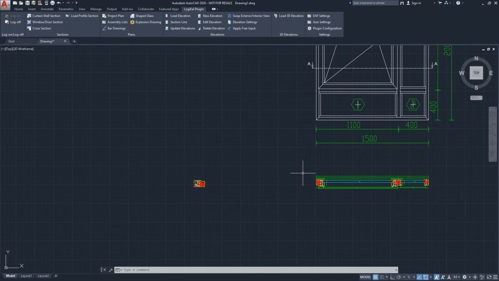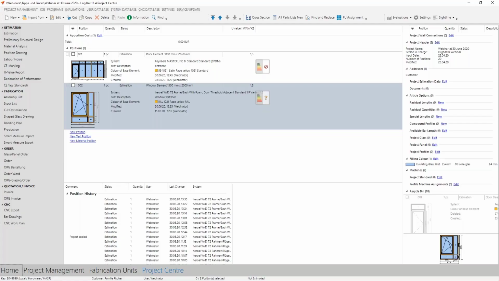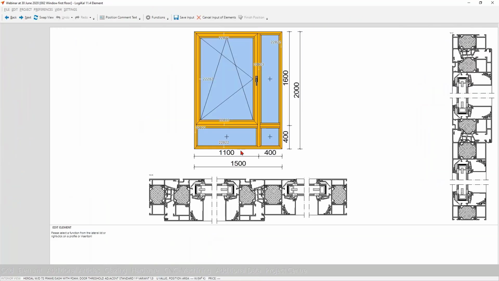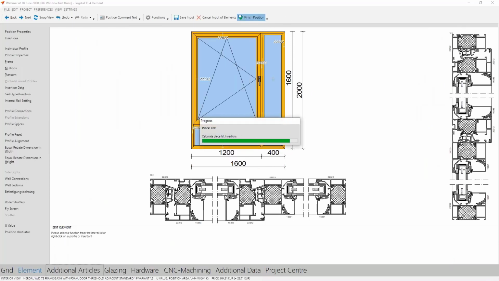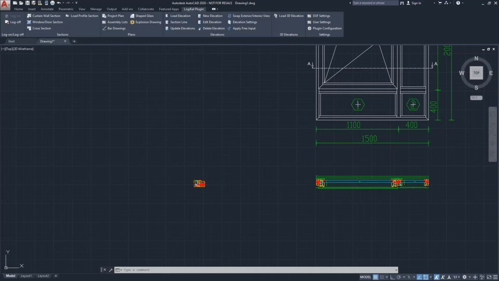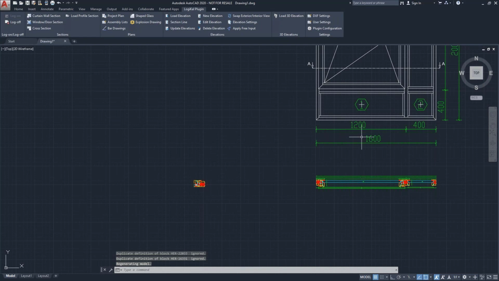And we all know that you are not always working alone on one project. So let's take a look at the screen of your colleague. We take a look here in LogiKal. As an example, the architect called your colleague and said the window needs another width. No problem, we change it here and we finish the position. After that, we go back to your screen and you see here now the old width. But with one click on Update Elevation, everything is updated. Not only the view, but also the section.